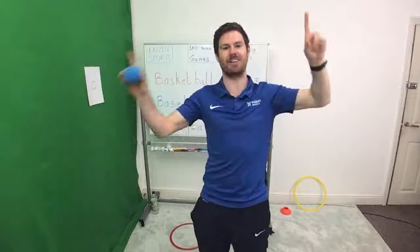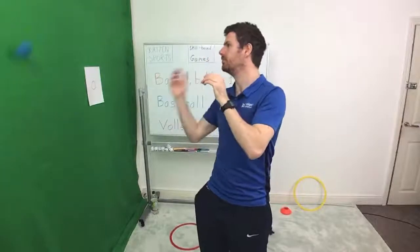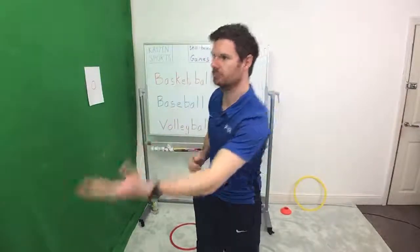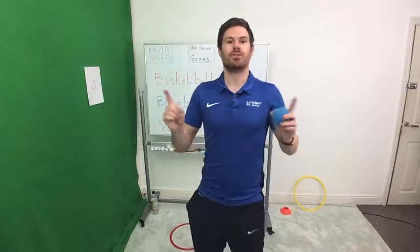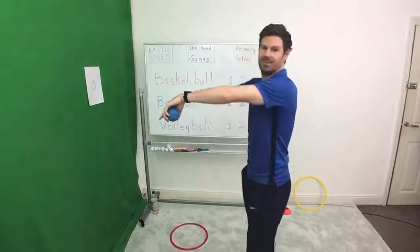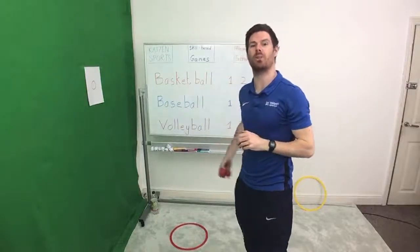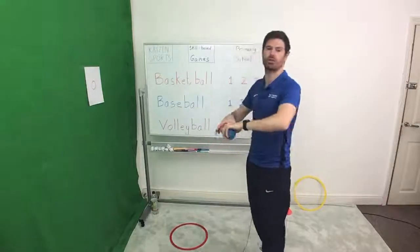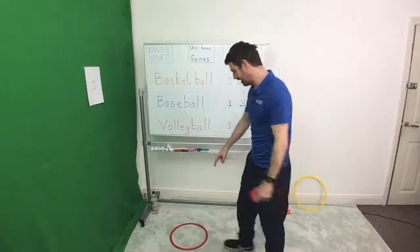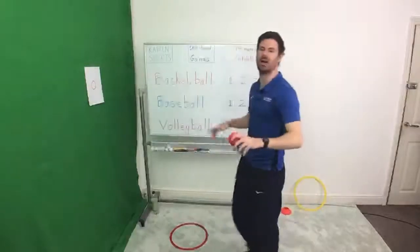Last 10 seconds to find yourself a partner. And then we'll make a start. So with your partner, what we'd like you to do is one of you stand on one side of the table and one of you stand on the other side of the table. If you haven't got a table with you, that's not a problem. You can just create something that might use a net, or again, you might put a few markers or hoops on the floor as an area that you can't step into. And this is how you're going to play the game.